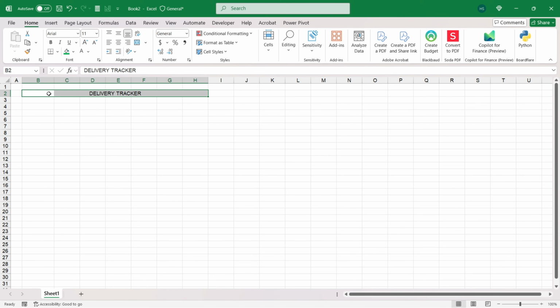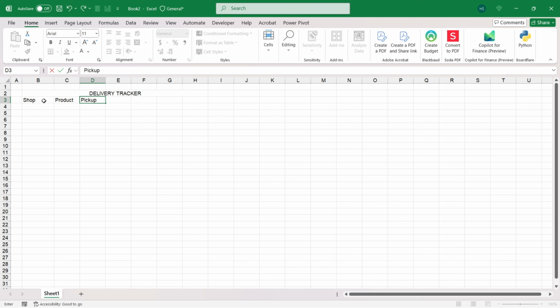And let's begin to enter the names of the shops. The subtitles. We have the shop, product, pickup, in transit, out for delivery. Then we have our final status here.